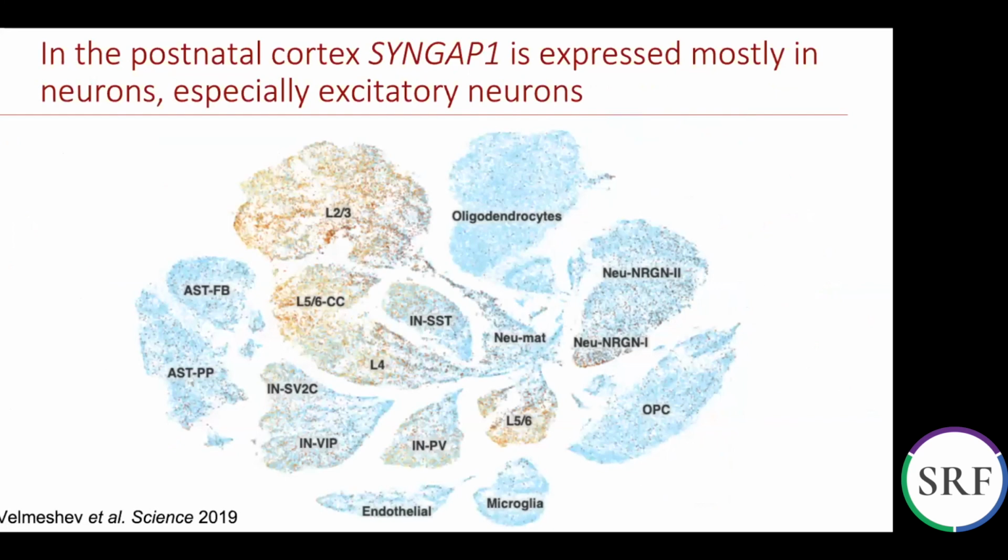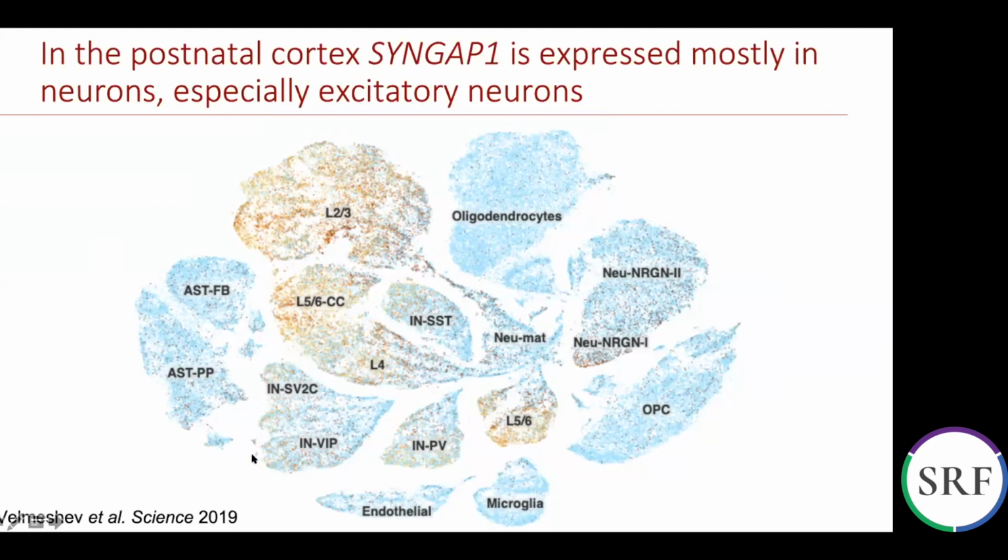We can do the same experiment in the brain in childhood. And this is a data set from Arnold Kriegstein at UCSF. And here there's far more cells. The technology is advancing rapidly, so there's many, many more cells on this plot. And now we're looking at the neurons and glia later in development. And what we can see is there's a very strong enrichment in the brown for SynGAP1.